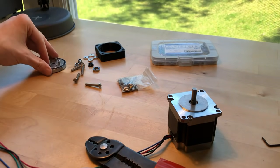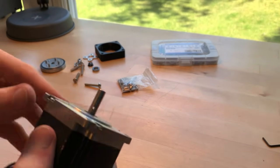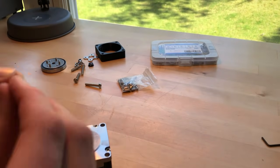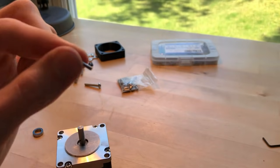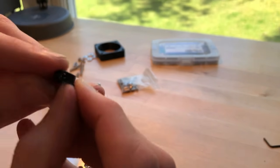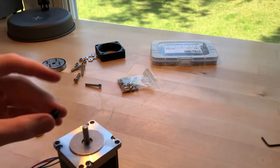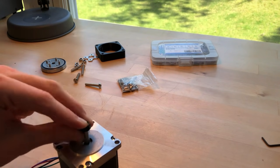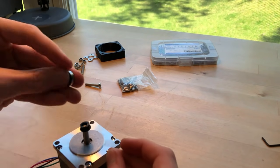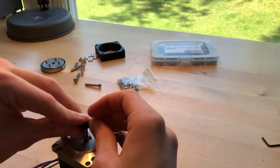So now that I have that together, I need to worry about the actual motor. You'll remember that I drilled a hole in the motor shaft here. I made this small 2mm diameter pin that should fit in this hole, and that will correspond to another hole in my 3D printed eccentric spacer here. So I should be able to slip on the eccentric spacer, put in the pin, and it'll be locked there. Then I can put the bearing over it. It'll keep the pin from coming out. Should be super rigid.